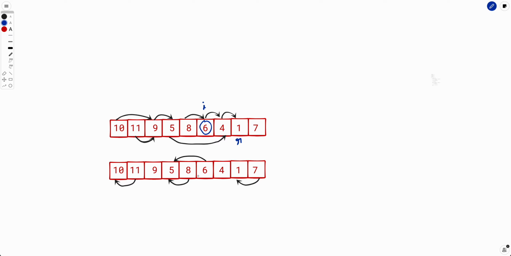Now what is the value of L? You will go to the previous smaller element. You will reach 5, so you can say, okay, 5 is good. Now 6 minus 5 is less than or equal to 1, so this is good. Now I will go to the previous smaller element of 5, so there is no previous smaller element at all, so you will say, okay, this is the value of L, right?